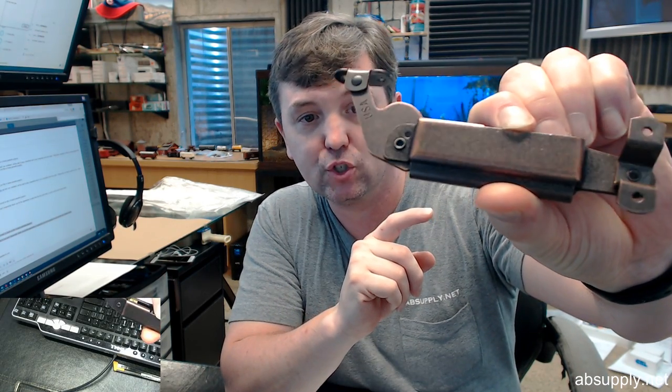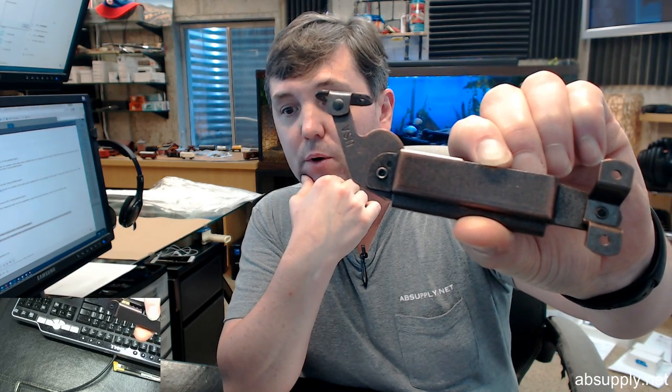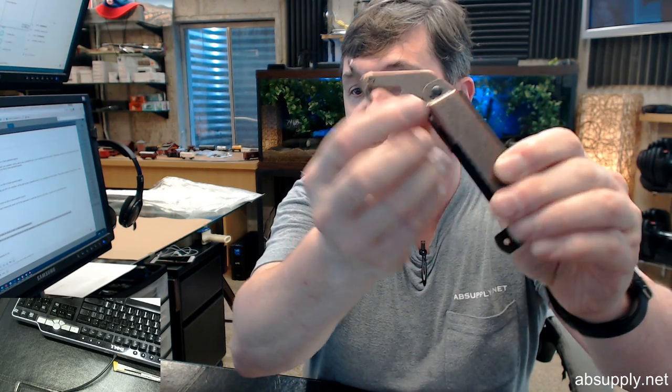It holds a lid open at any position. Available in either statutory bronze — which is this finish — or black. Statutory bronze is by far the most common and the only color likely to be in stock. Features a solid brass enclosure slide, cover brackets riveted to the cam, and a high quality spring available in different tensions — that's what the calculator is all about. Screws are not included. This is a right hand, blue spring, overall length 6 inches, base material is steel, 35 to 40 pound rating. The torque rating in inch pounds is: lid height multiplied by lid weight divided by 2. Sold as each.